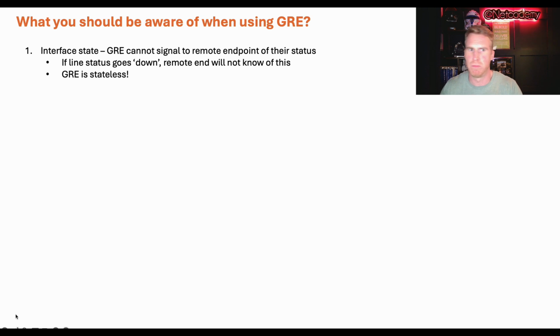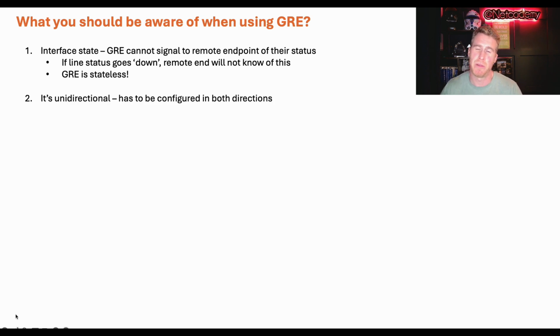The nature of GRE is that it doesn't know the connectivity. It just assumes the remote end is there and working and functioning and up. So if the link goes down at the other end, the local end doesn't know, and you can still send packets, as far as I'm aware, through the overlay tunnel.